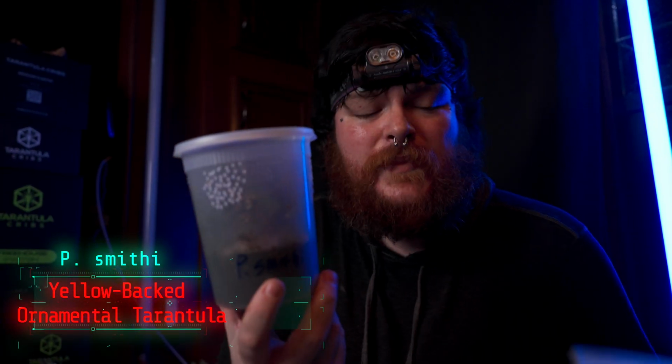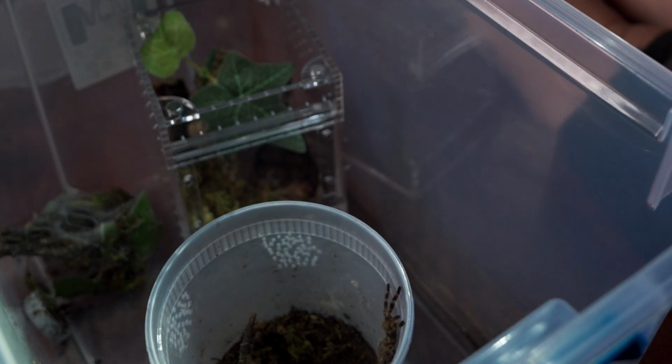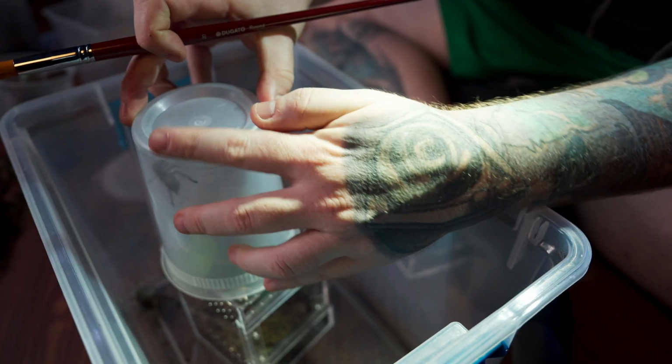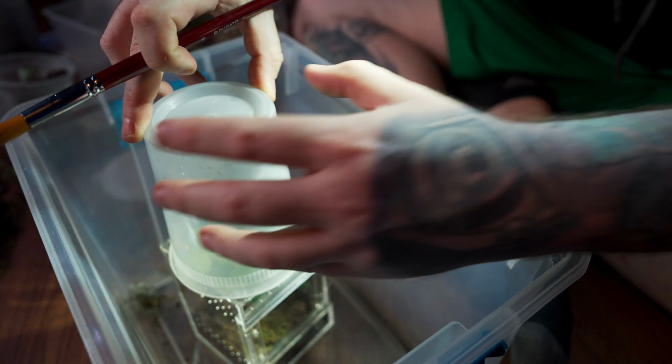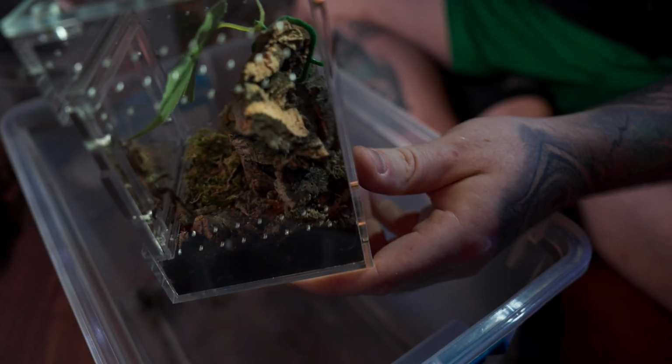All right, y'all, we got our subfuscas done. Now we have to move on to the smithies. We have 2 P smithies here. I got it into this catch cup. Don't go crazy on me. There we go, guys. P smithy number 1, rehoused.